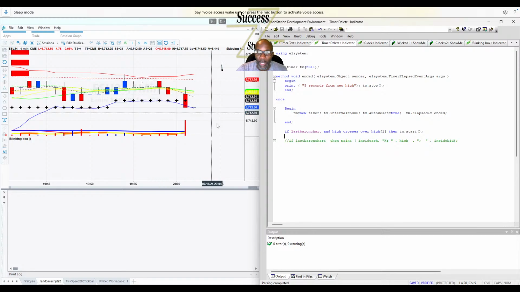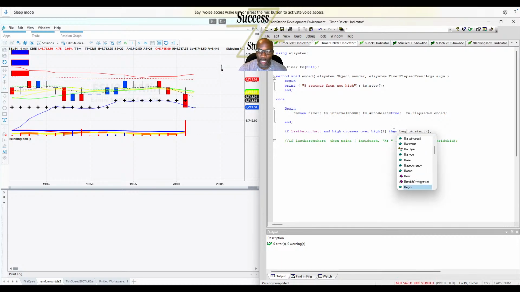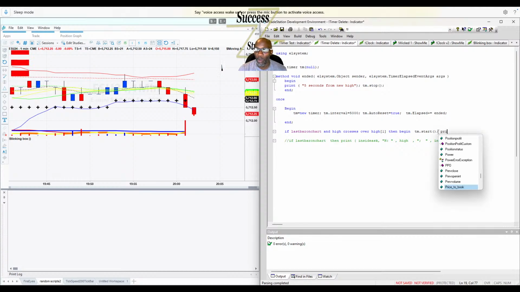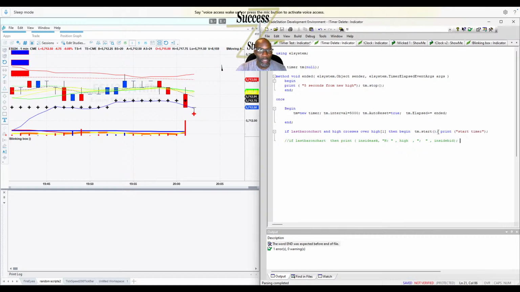Let's do this. To find out when this actually happens, when these conditions are met, instead of just starting the timer, let's do start, and we're going to print start timer. Okay.